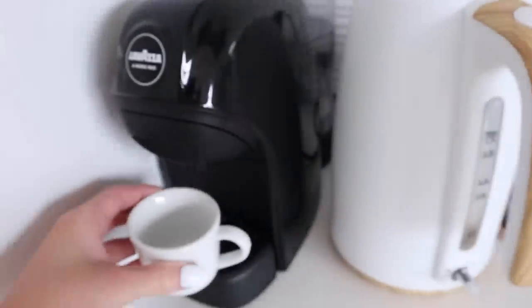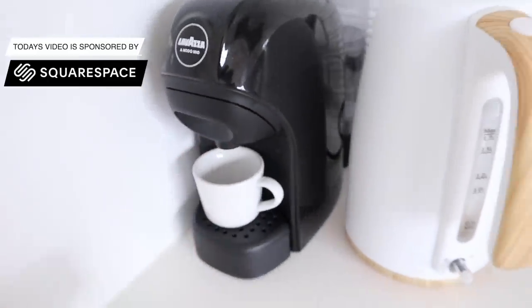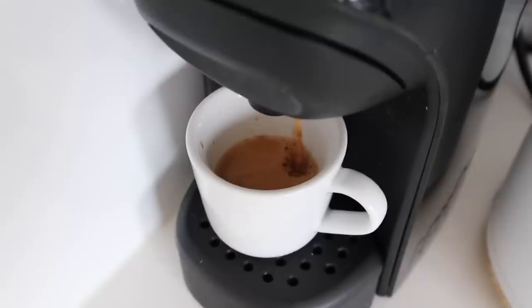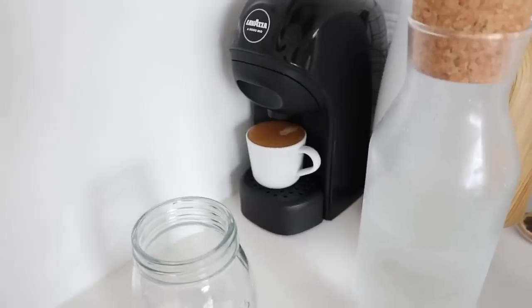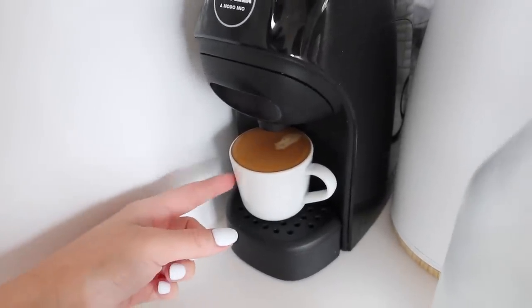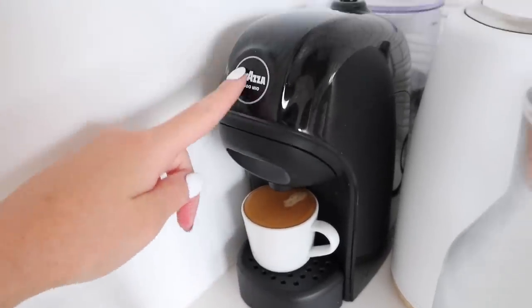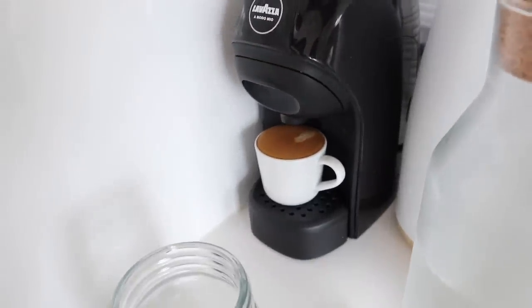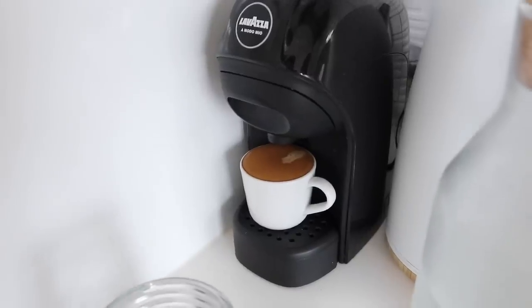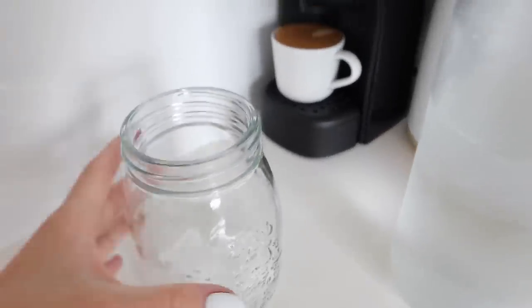Good morning. I am about to make myself an iced coffee. I swear I do this every single time I go to make an iced coffee. This little espresso cup is from IKEA and it's too small for a single shot out of my machine. I've never had it overflow, but I always catch it right when it's just about to, and it's gonna make a mess when I try and put it in this mason jar.